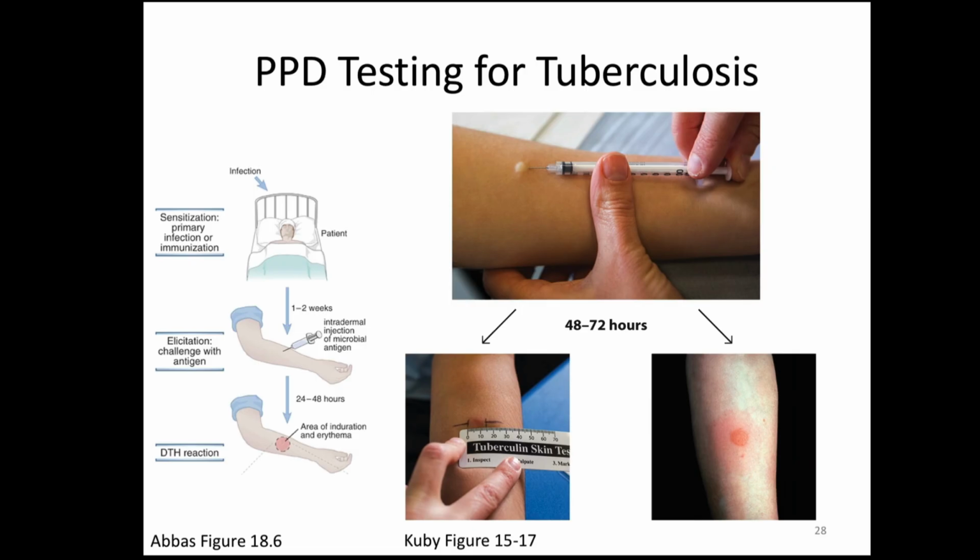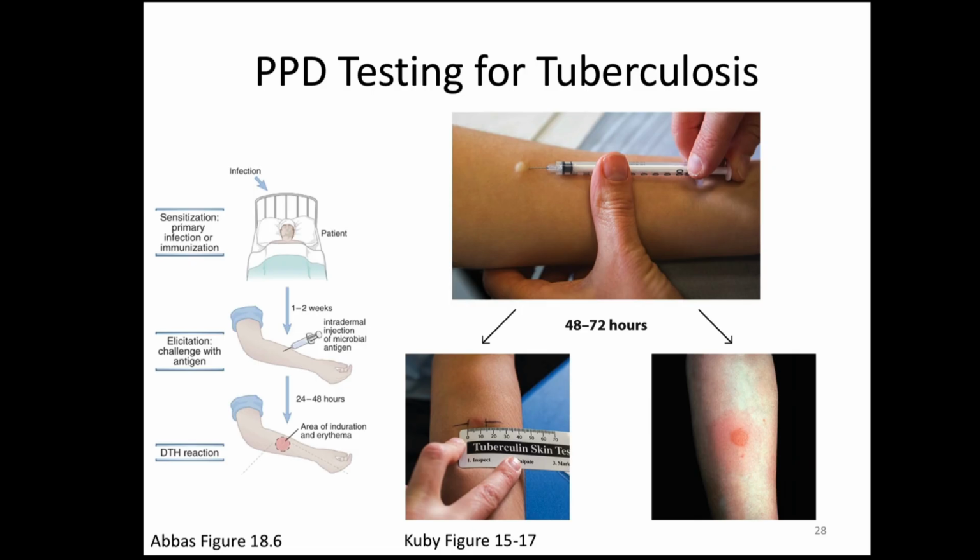And so you get this bump. They actually have to look at the area of induration and erythema, basically how raised, how red is it. And if you have a particular bump, that means you had previously made a Th1 response to this microbe. This microbe must be in your lungs, or there's some reason why you made a response to this. You need further testing. And it's pretty nice because it's pretty quick and easy and cheap to do this, and only do more intensive testing on people who come back as positive.